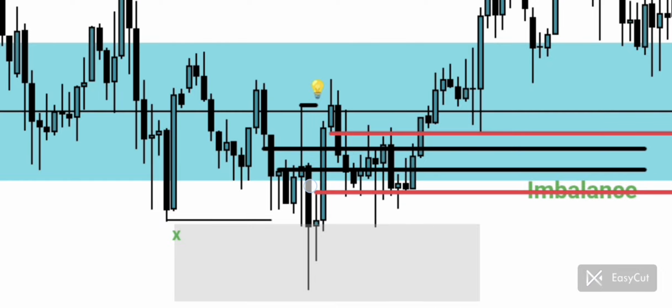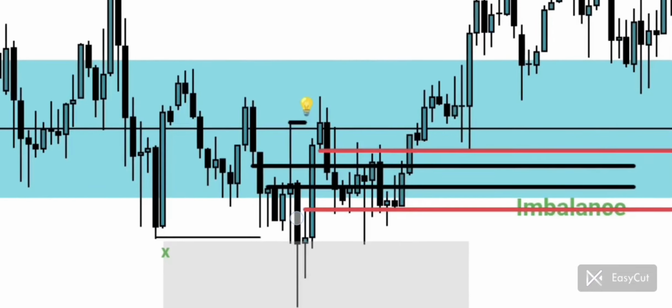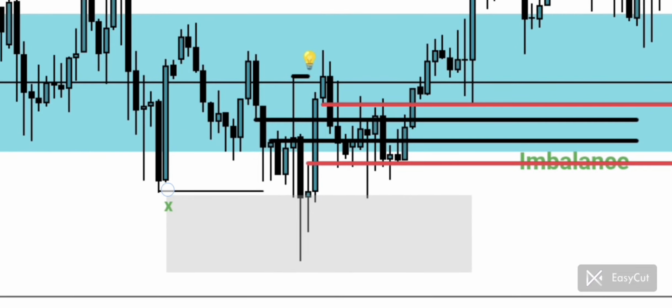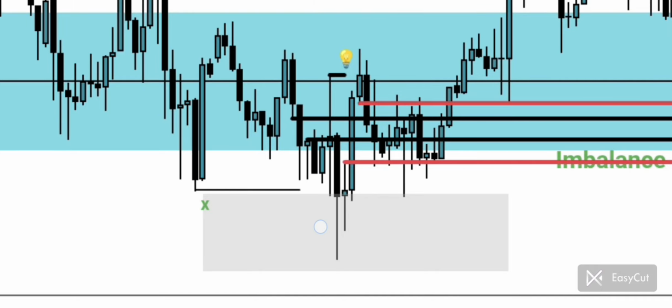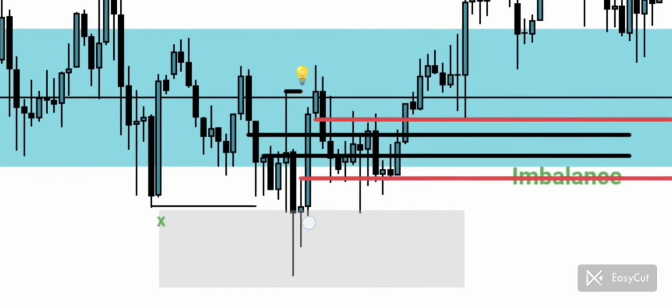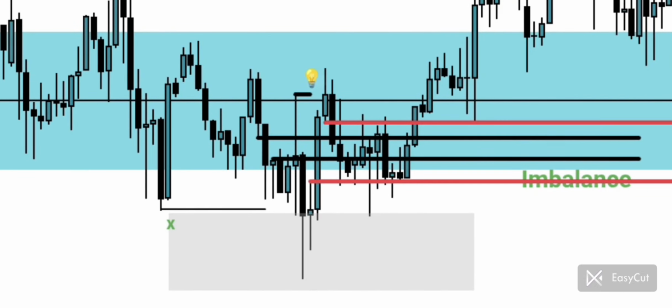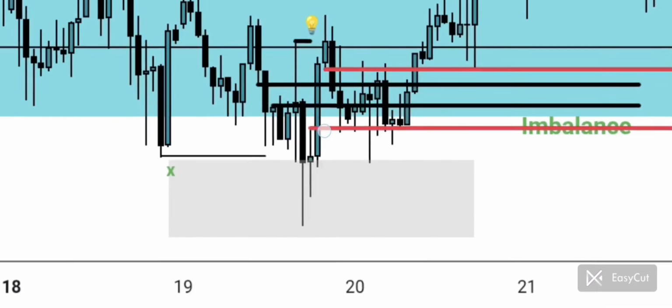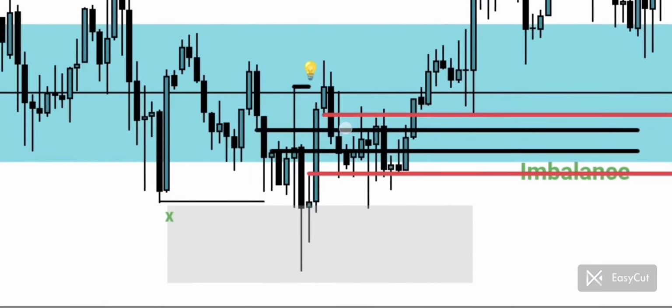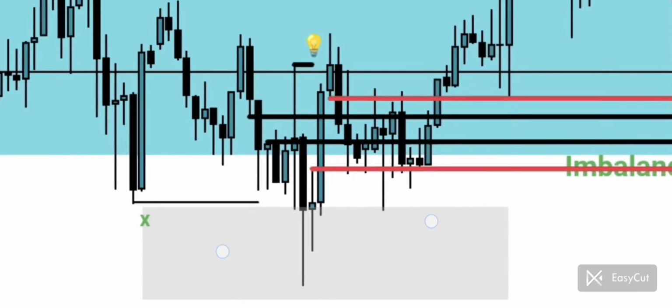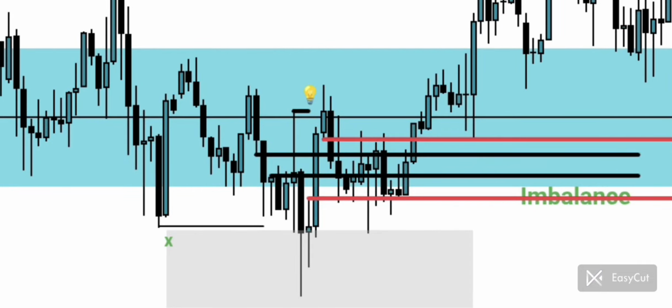When the high formed in an imbalance, what did we see? Price dropped lower aggressively, taking out this liquidity pool. Then what did we see? A follow through on this low. We saw a follow through on the high, and we formed this red fair value gap. Hope you are zoomed in. Hope you are seeing it clearly. We formed this red fair value gap. Then from then on, you could begin to look for higher prices. That's it. It's that simple.